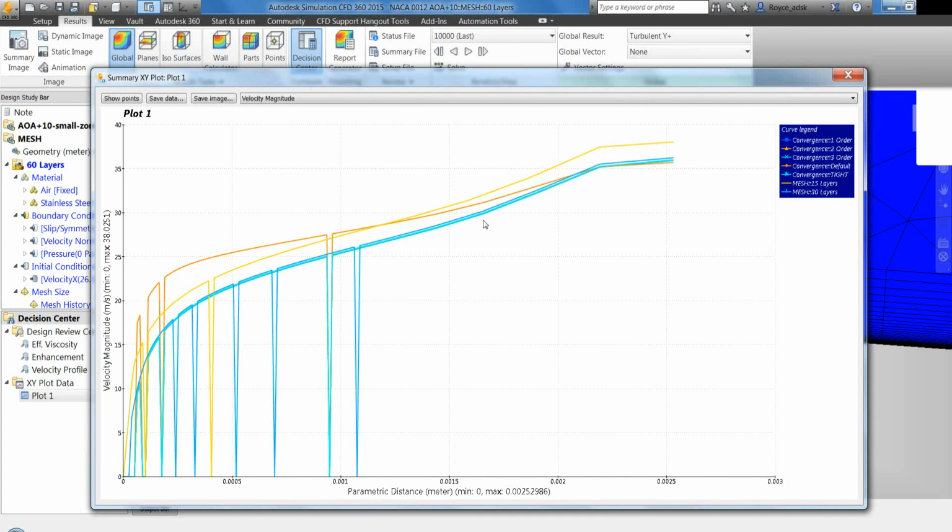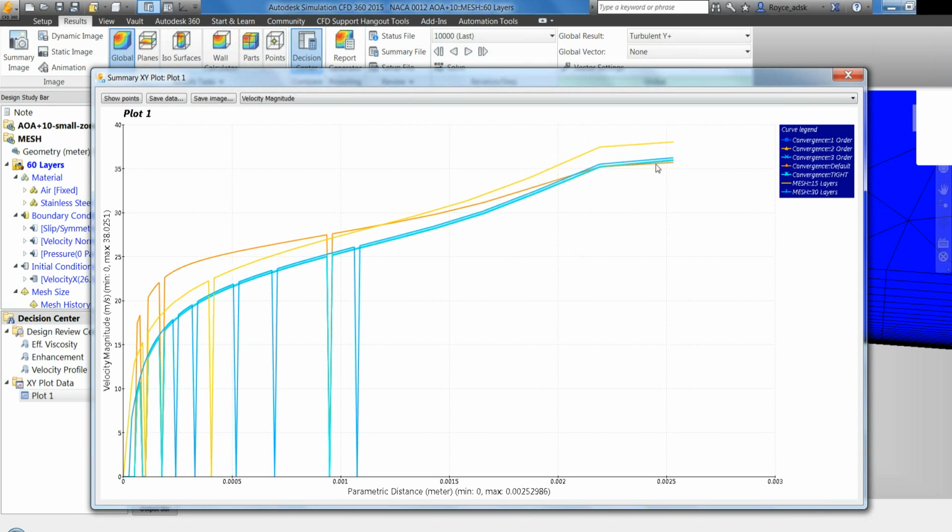boundary layer. Okay, and right here, this is actually where you see a transition from our nice structured boundary mesh to our actual TET mesh. Okay, so what we want to make sure is that we are somewhere in this more linear portion of the boundary layer. Okay, so if you were to actually look at an XY plot and this transition looks like it's backwards down here, you probably need to make your layers thicker so you capture this trend.